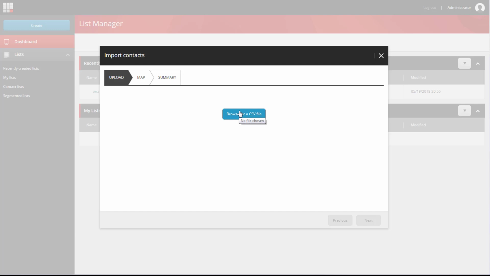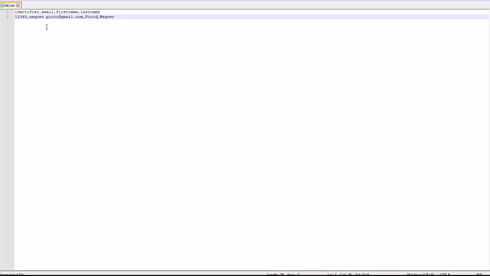Before I upload the file, I show you the file itself. We have 4 columns. We have an identifier, an email address, first name and last name, and for the purpose of this presentation I will change my first name, because the quite important thing is that Sitecore, during creating or importing contacts, will update all the fields that have been specified. So for example, if Sitecore finds this contact in the contact database, Sitecore will update fields from the file and will overwrite what's stored in the database.